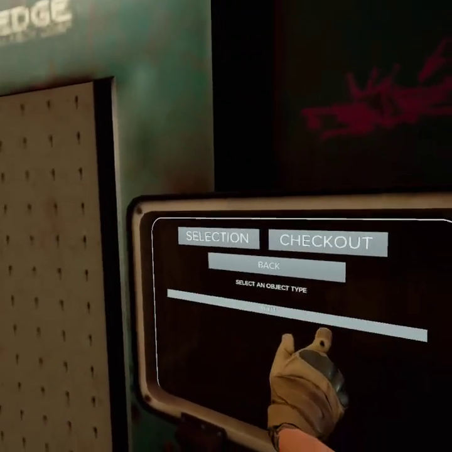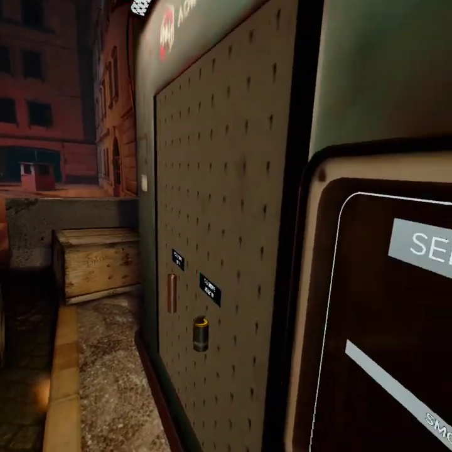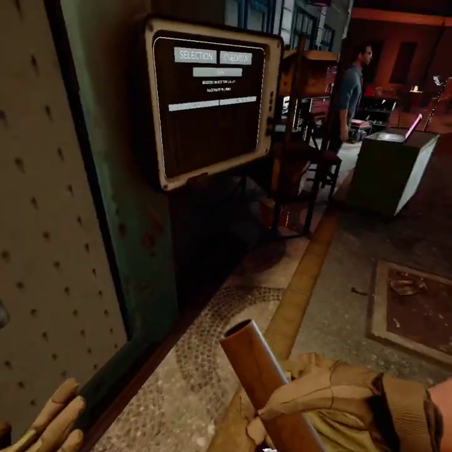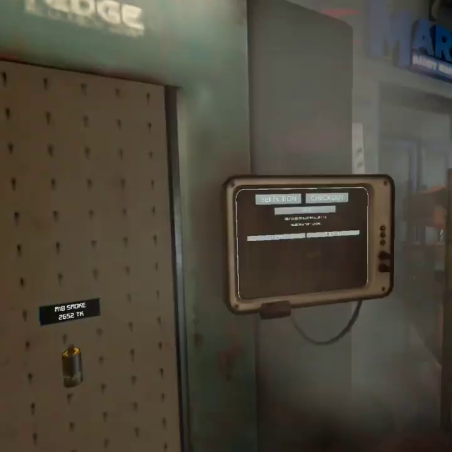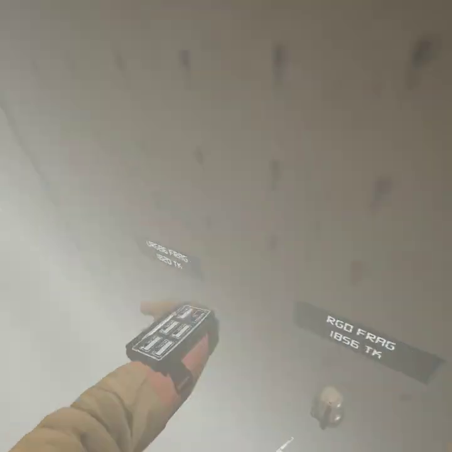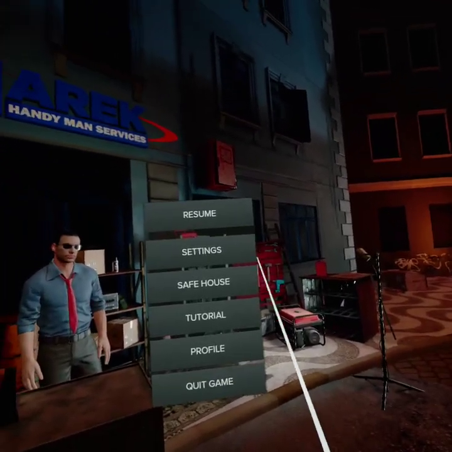This guy, I don't know what this guy sells. Wait, this guy sells smoke grenade. There, works like that. Normal grenades. When you go back, you just press the button again. Save as.